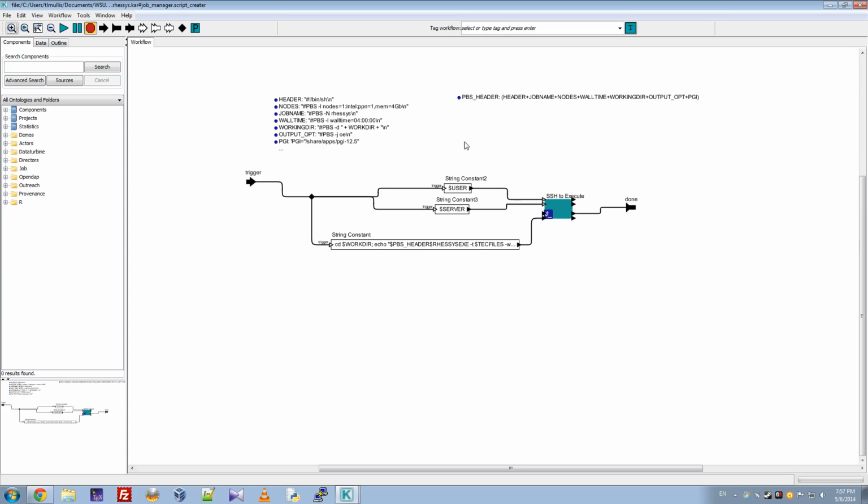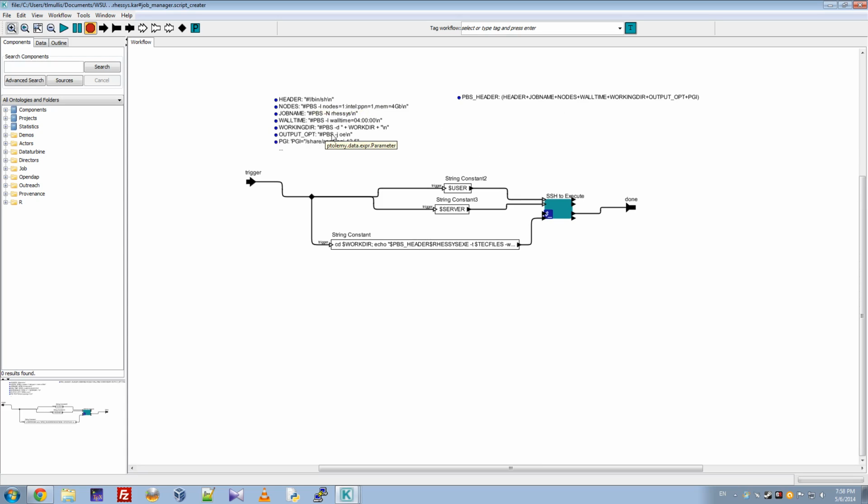Now the thing to note here is, if you change this parameter name to something else, Kepler's really good about updating it in other locations. I haven't had it not update correctly, but basically this parameter is only referenced here, so as long as these names match, you're good. And then you can adjust all of the rest of this as needed.